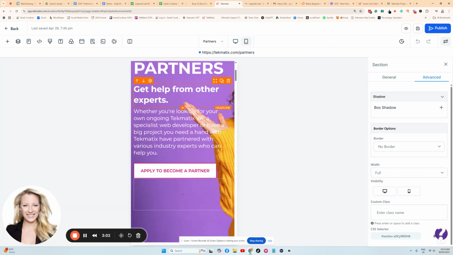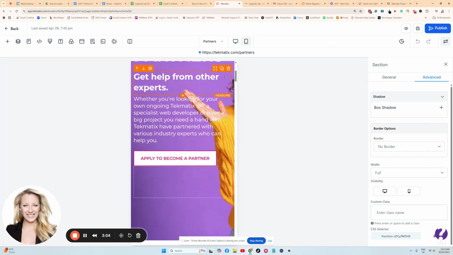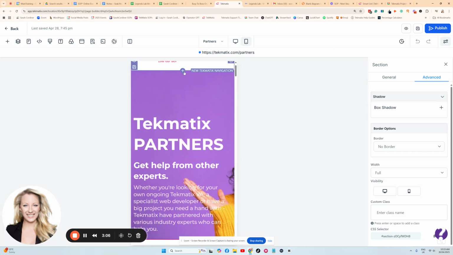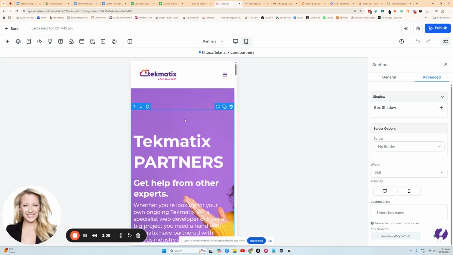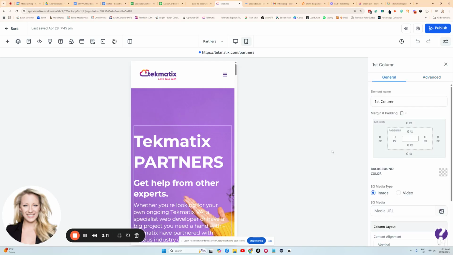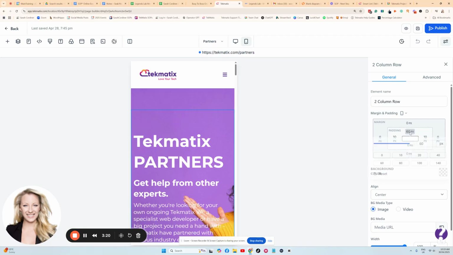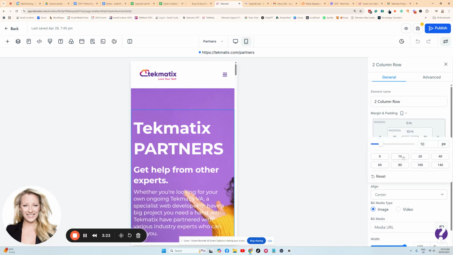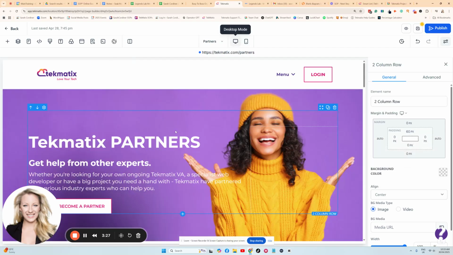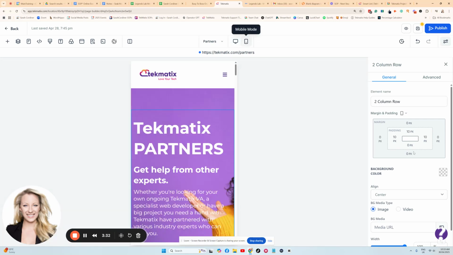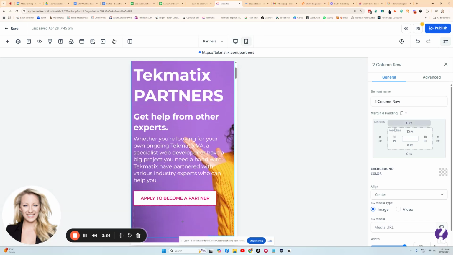In mobile view, however, when we are shortening and cropping an image, that spacing is a huge amount of real estate to be wasting. If I click on each of my sections, we can in this general section view where the spacing is coming from. We can see here there's actually a 60px spacing happening. I might change that down to 10, and now it scoops up that spacing a little bit. Please always go and check that it hasn't affected the desktop view when you do that. It has only impacted the mobile view that I was selected on in this instance.